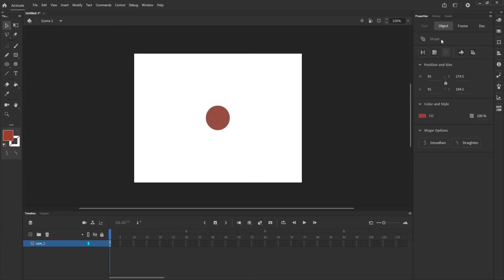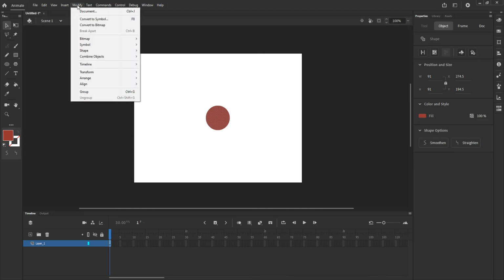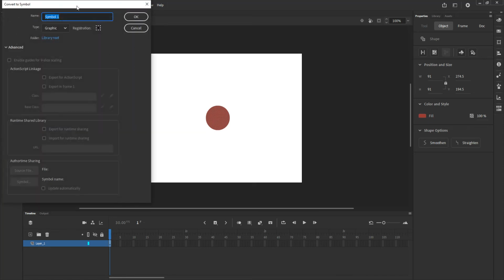Now that is just like I said a second ago. If I go to the properties, it's a shape. So it's nothing that I can actually animate through motion animation or motion tweening. So I need to convert that into an actual symbol. To do that, remember, you go to the modify drop down, and then you go to convert to symbol. Convert to symbol is through the drop down, but from now on, I will be using the shortcut F8. The function key on your keyboard, F8, will allow you to create a symbol.